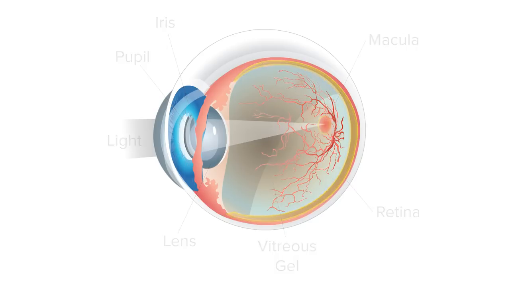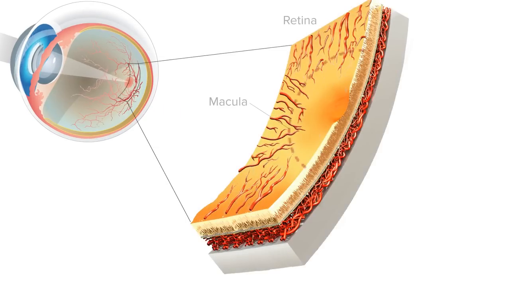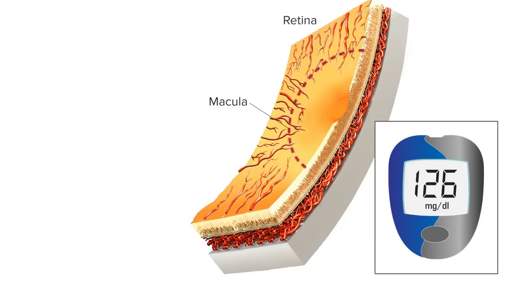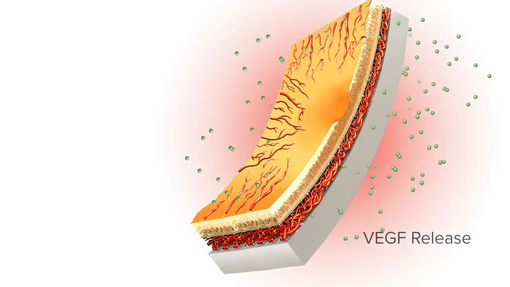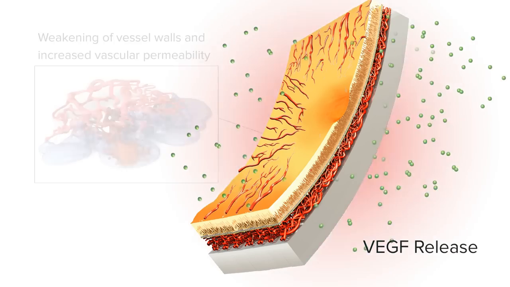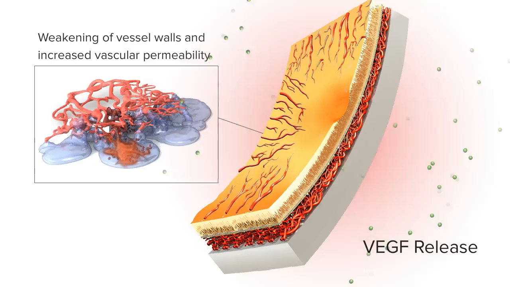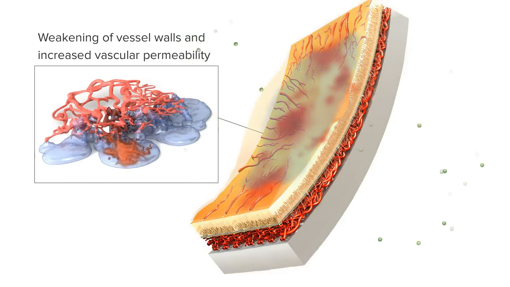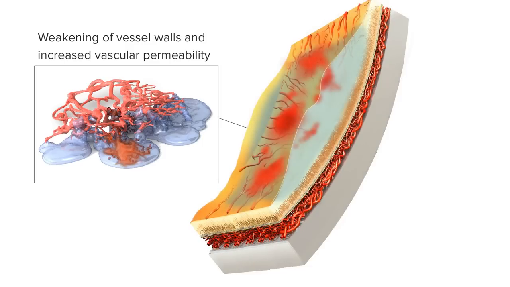Why does this happen? Retinal blood vessels become weak or blocked when blood glucose levels are too high, such as in diabetes patients. The retina cannot receive enough blood or oxygen and sends signals to surrounding tissue for nourishment. VEGF is then released at abnormally high levels. Too much VEGF weakens the vessel wall and makes it more penetrable, so blood vessels become leaky. As the vessels leak fluid and blood into the retina, the macula ultimately swells and thickens. This is the condition known as macular edema.